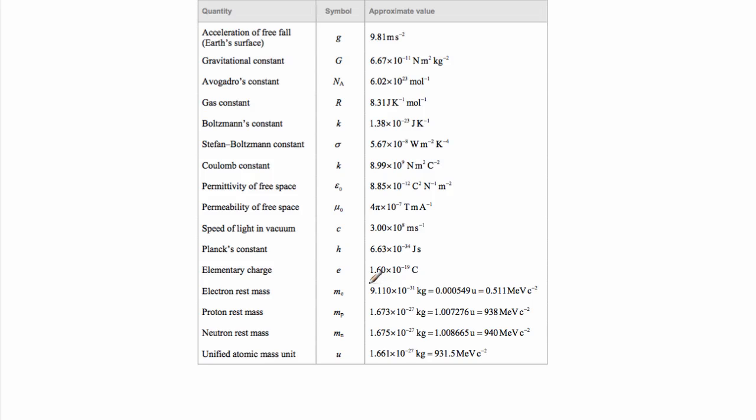You might think, why do we bother doing electron, proton, and neutron masses and atomic mass unit in MeV per C squared? Well these come up to really help you when you're using E equals MC squared in topic 7. It turns out it's really handy if you have your mass defect in units like this. You can convert to MeV per C squared and the C will cancel out, making things a lot easier. So those are the main constants here that we look at.